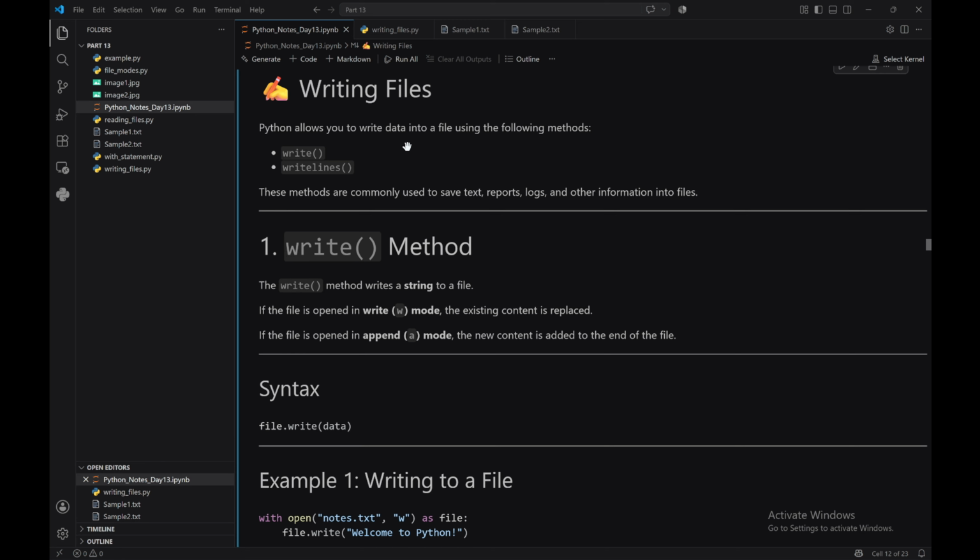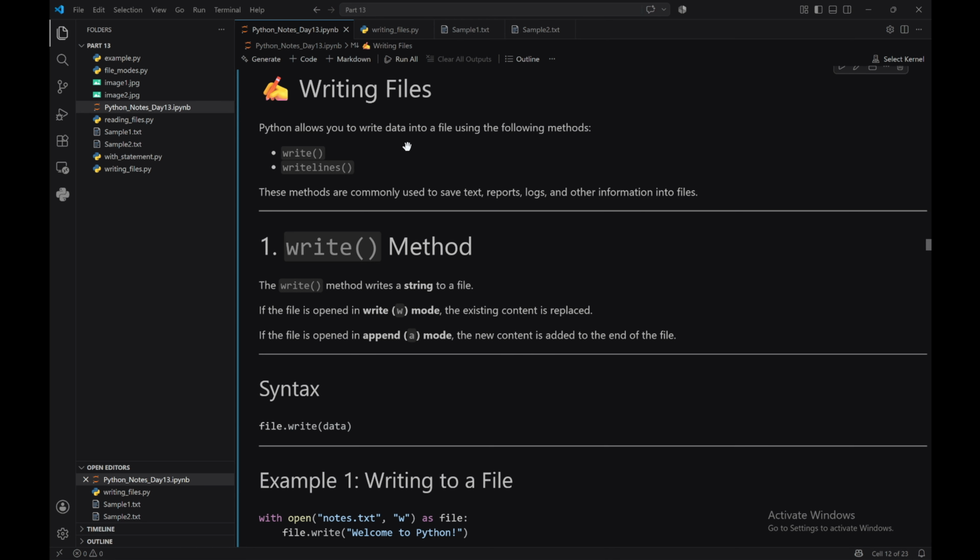The first method is the write method. The write method writes a string to a file. If the file is opened in write mode, w mode, the existing content is replaced, and if the file is opened in append mode, the new content is added to the end of the file.